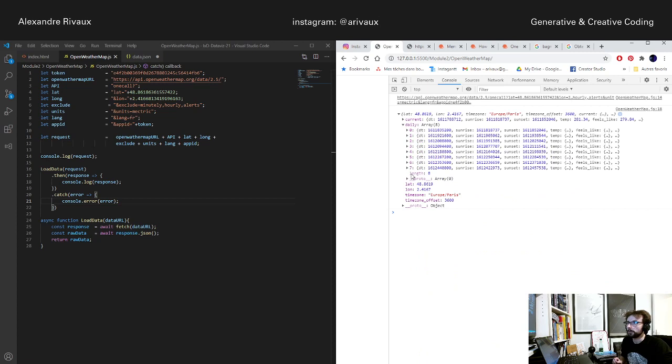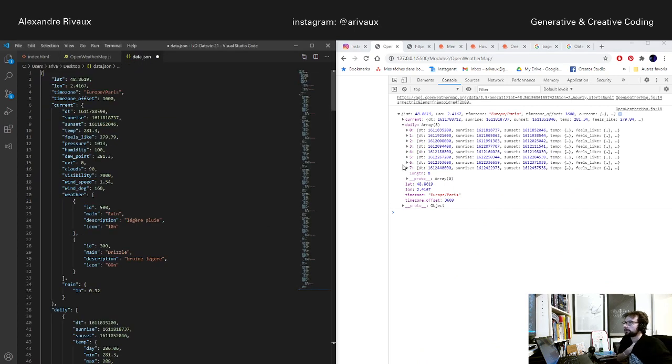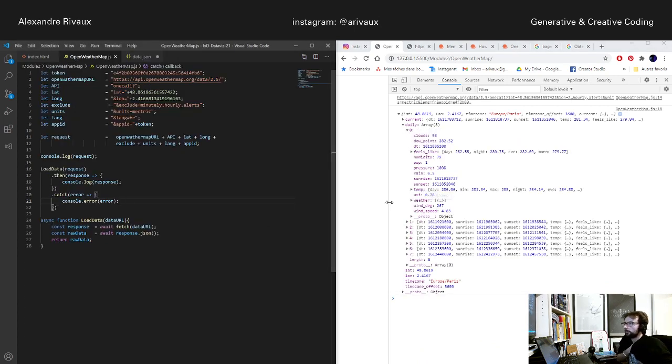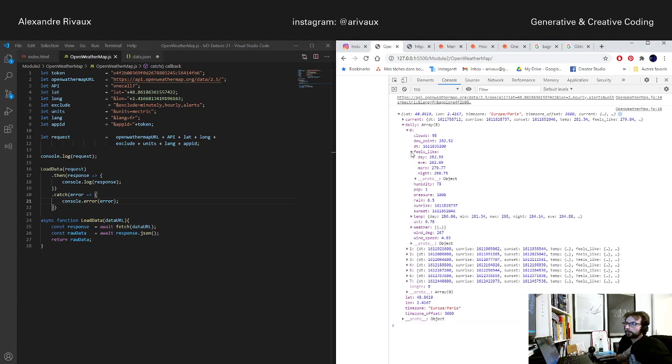Everything is okay. So if I want to make something really quick, I would need to get different kinds of values. I will need various things. I will not get the current.